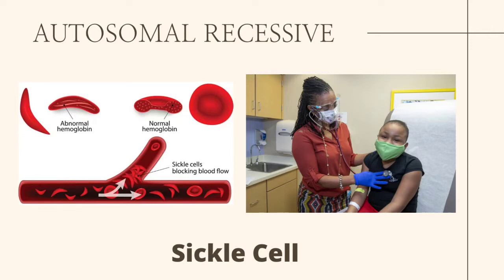So, aside from that pala, in autosomal recessive, meron pa tayong ibang example which is the cystic fibrosis. Okay? Again, we have here the examples sickle cell anemia and the cystic fibrosis. So, in autosomal recessive, always remember na there is still a chance of having an affected child although the parents are unaffected. As long as the parents are carriers, still there is a chance of having an affected child. Okay? Are we clear na ba with this one?